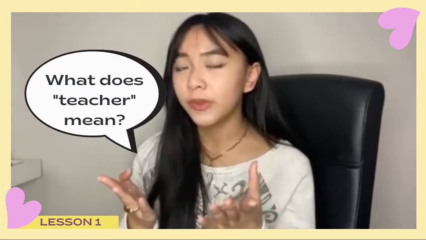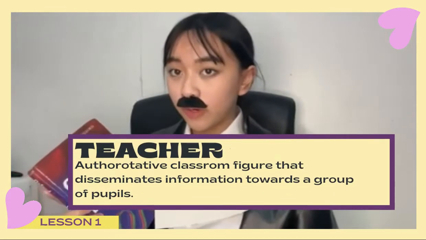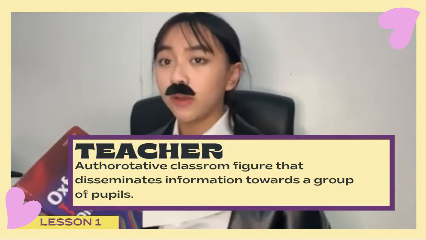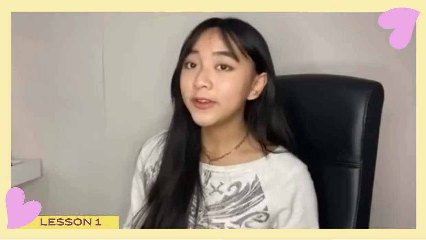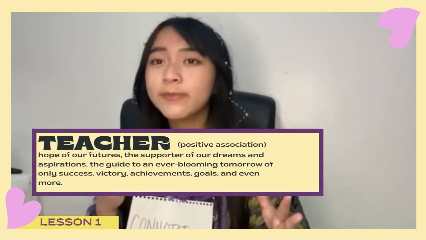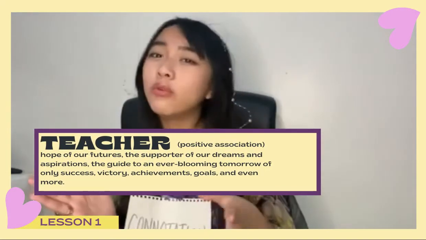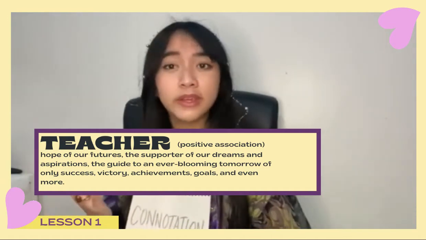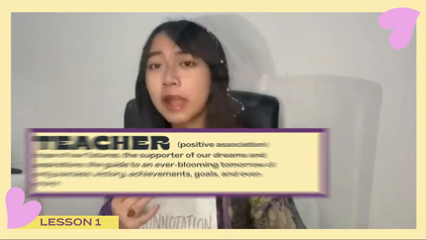If I ask the definition of the word teacher, denotation would say, a teacher is an authoritative classroom figure that disseminates information towards a group of pupils. On the other hand, connotation would say, a teacher is the hope of our futures, the symbol of willingness, dreams, aspirations, achievements, goals, success, victory, education, responsibility, the resemblance of our second parents.